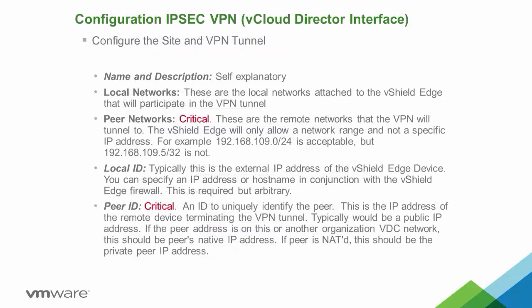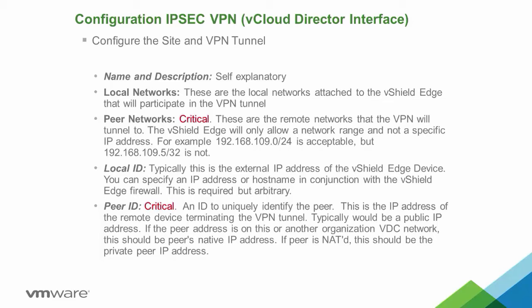So we first need to give this new site-to-site VPN tunnel a name and a description, which is fairly self-explanatory. We then need to choose the local networks that are going to be part of this VPN tunnel. And we do this by simply selecting the networks that are attached to the vShield Edge. We then need to define the peer networks. And by this we mean that the peer networks from the vShield Edge's perspective will be the local networks that you have on-premise. When we're defining them, we want to define them as a full network, not as /32 or individual IP addresses. If you need to restrict access to only certain virtual machines through this VPN, then you can do that using the firewall rules.